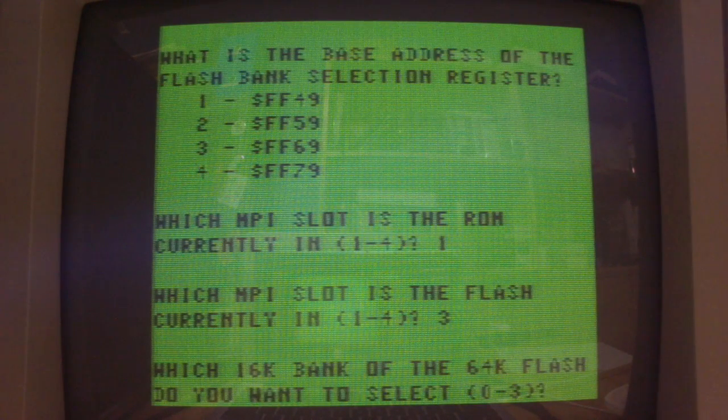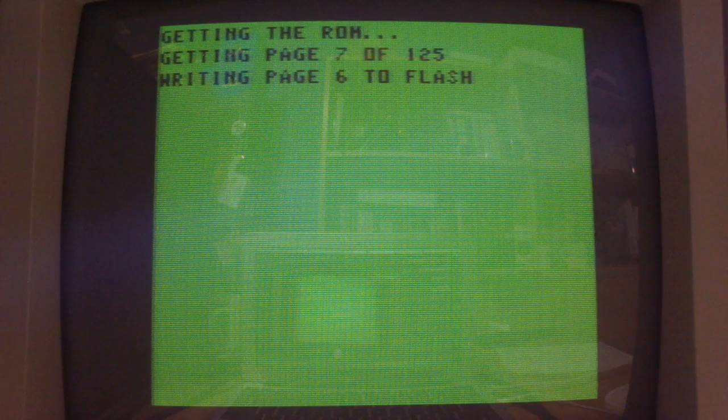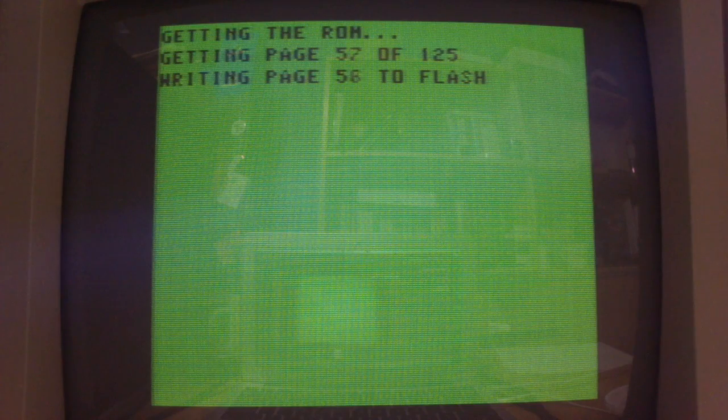That's still in 3. And then it asks us which bank we'd want to put it into. Well, we put football into bank 0, so we'll put diag into bank 1. So I'll say 1. And I think this is an 8K, but I'm just going to use 16K just to be safe. It just takes a little longer because it has to copy more pages, twice the pages. And there it goes. It's reading from slot 1 and writing it to a bank in slot 3, the mini-flash.